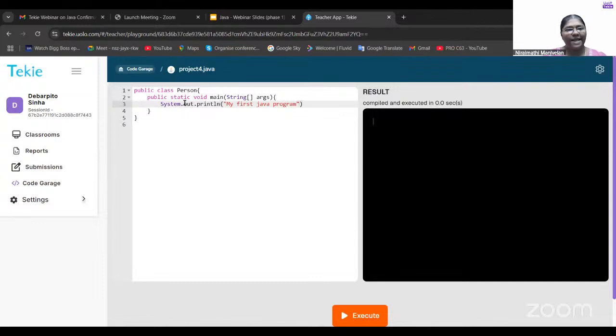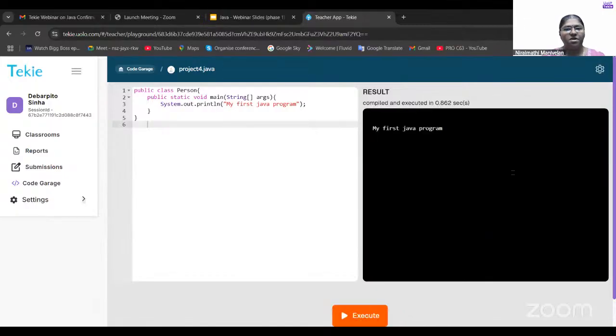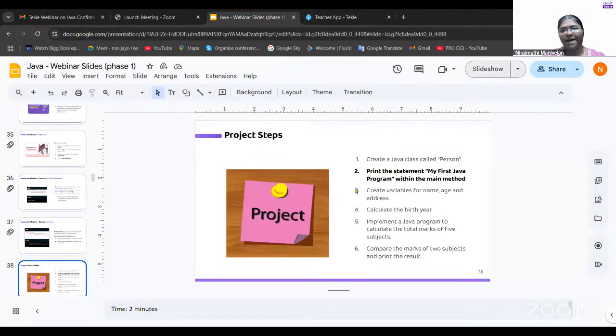And you need to end it with a semicolon. So let's execute it. This is our first output. Okay. So this is our first part. Let's move ahead. Let's see what else we have.